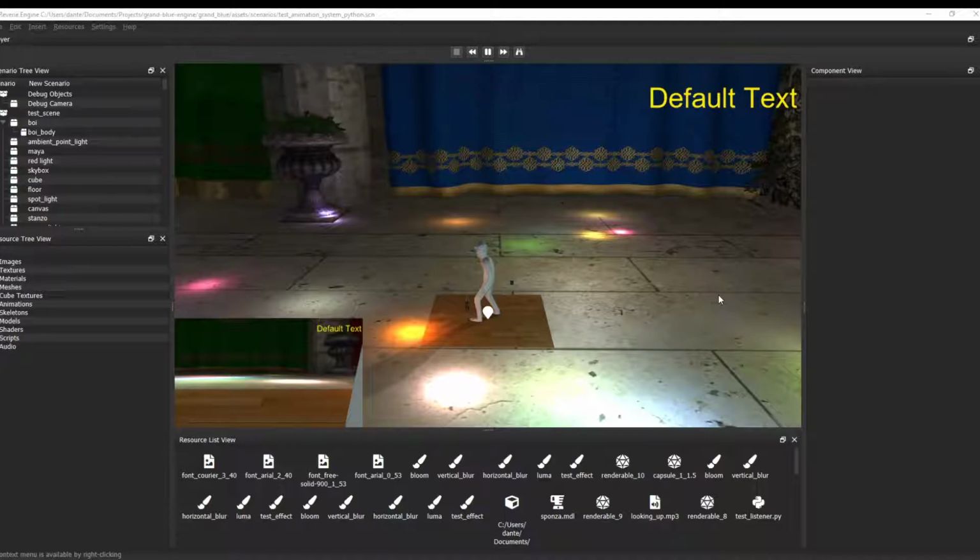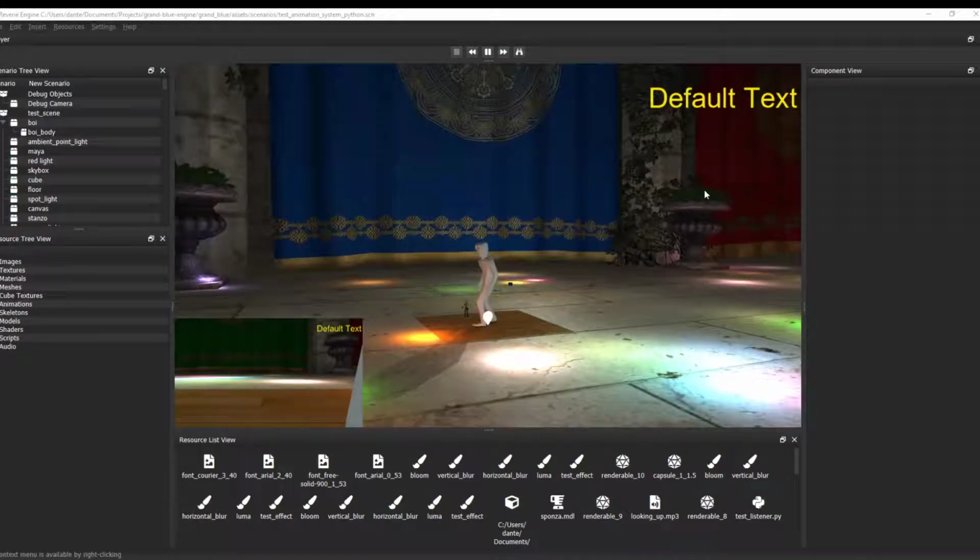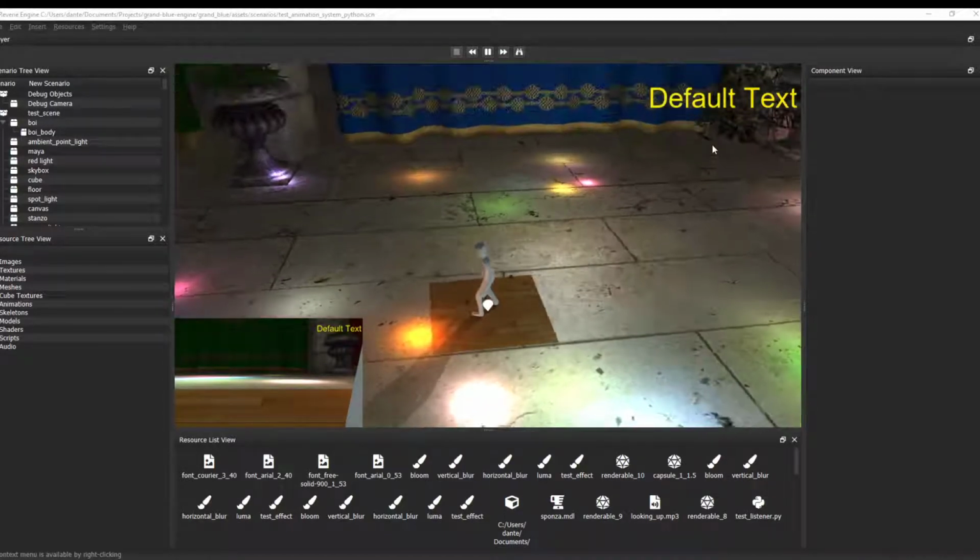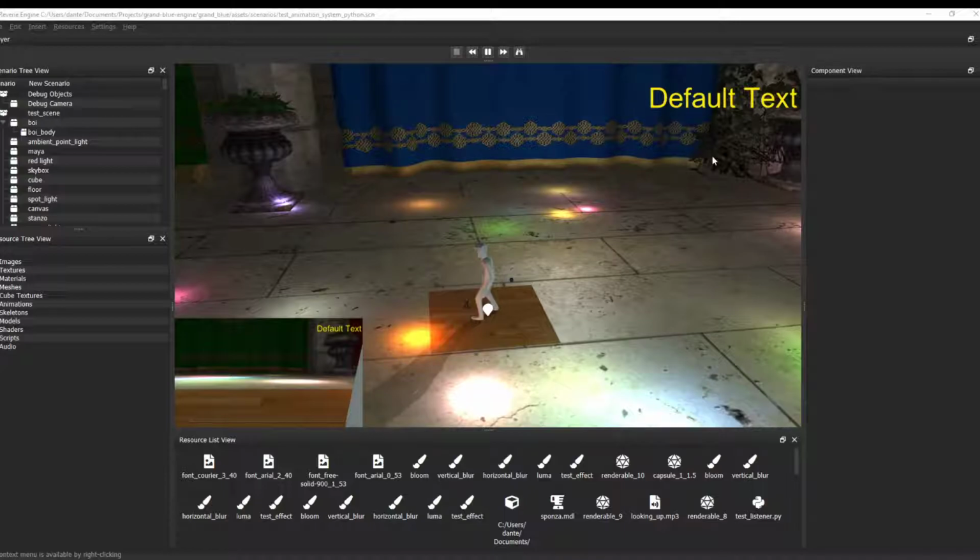But the first part of that, and this is sort of tangentially related, is I wanted to be able to render transparent frame buffers because I'm implementing this with the intention of using it to have clickable buttons and things like that. So if I want to have clickable buttons, I actually need a framework for overlaying transparent GUIs onto my scene. And you might see this text here and go, well, don't you already have that? But text is different than just a generic overlay.